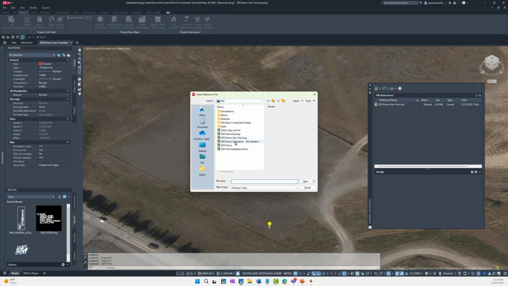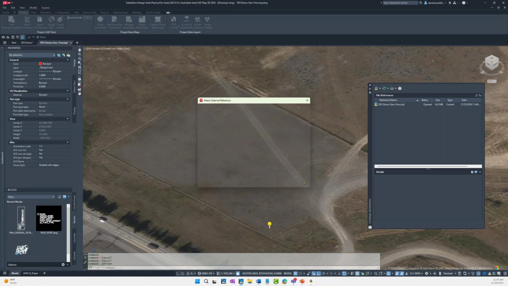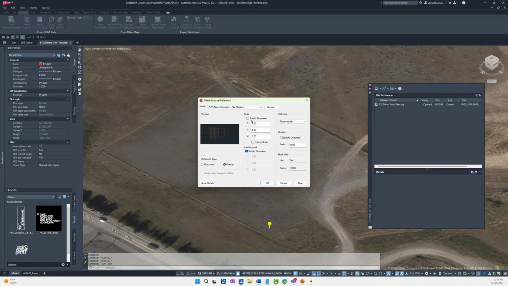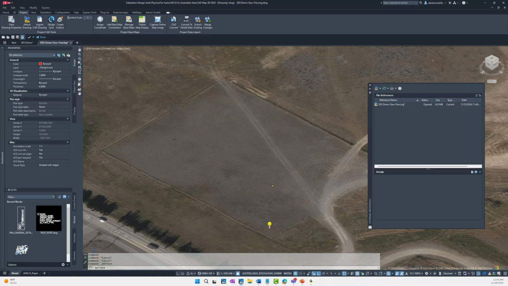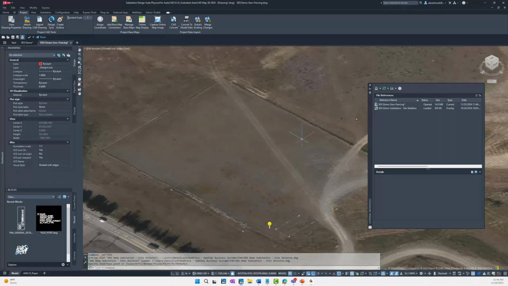We'll select that here. This box will pop up. It'll talk about the scaling, the insertion points. I'm going to specify on screen where we want this to go. So I'll go ahead and leave it all defaults. We'll hit OK. And then it's going to pull over that site skeleton. I know it's kind of hard to see with the color schemes currently, but we can place this down right on top of our map, the map imagery.